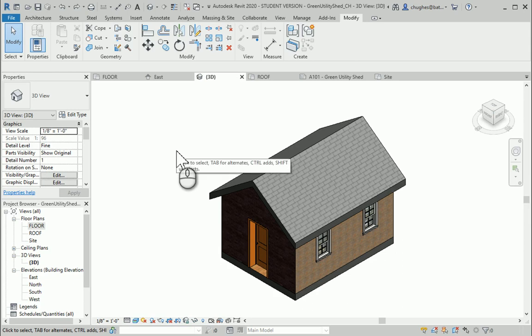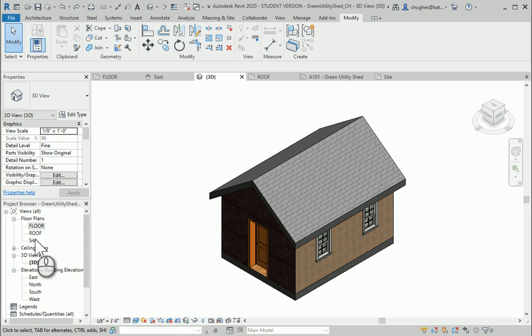In this video, we're going to take a look at the optional site components that can be added with Autodesk Revit from the Activity 213 Utility Shed Design Part 2. In the last video we were looking at some of the interior walls, adding different components, furniture, things of that nature. This time we're going to look at using some site components.